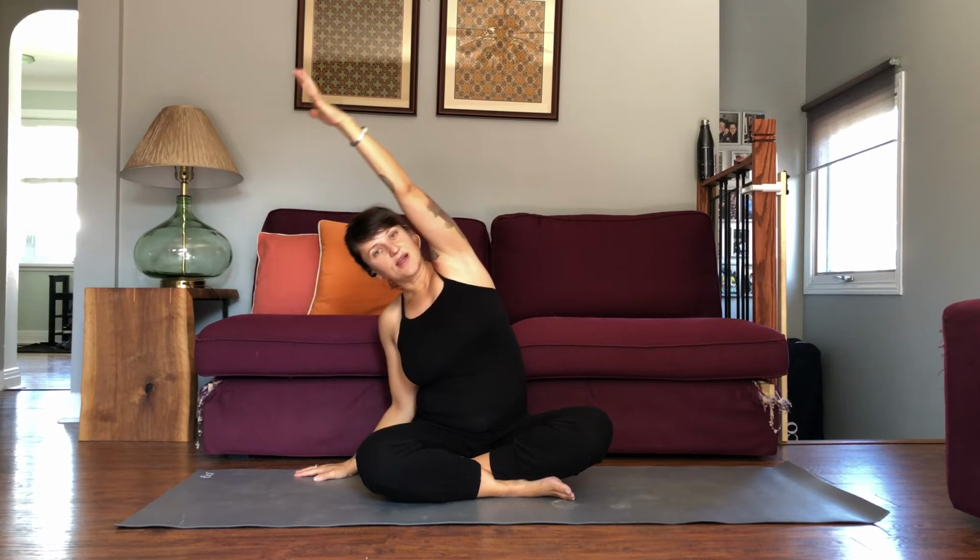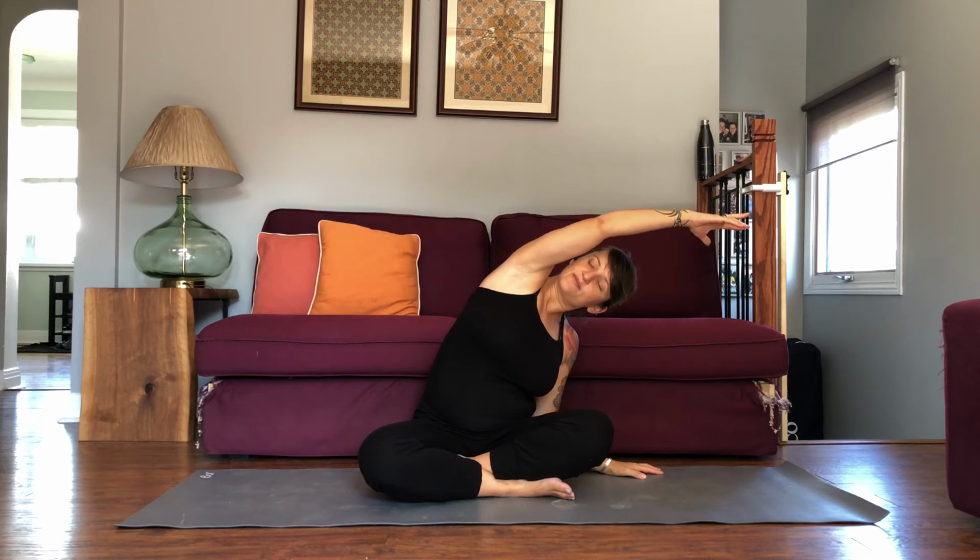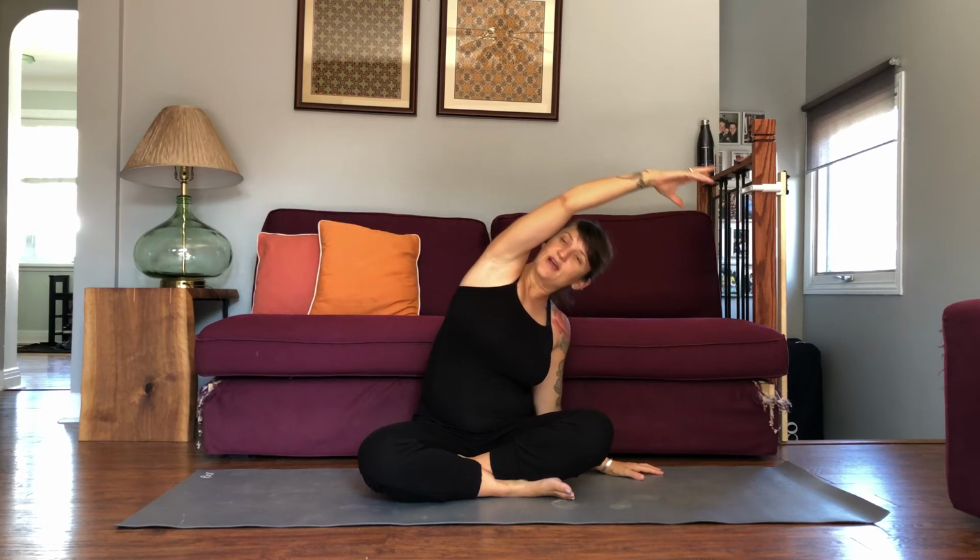And then we're going to come back up, arms reach up towards the sky. Opposite side, left hand down to the ground, right arm reaches up and over. Come back up. We'll do that one more time per side. So reach to the ceiling, coming up to center.